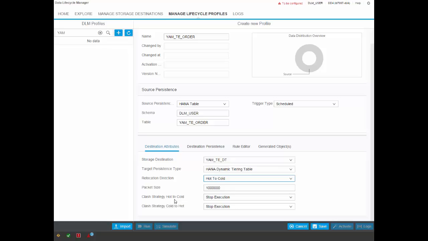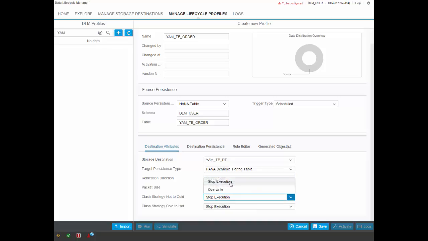Due to the fact that we're talking about two different data stores, a clash strategy also needs to be specified once a primary key violation is identified. There are two clash strategies available.